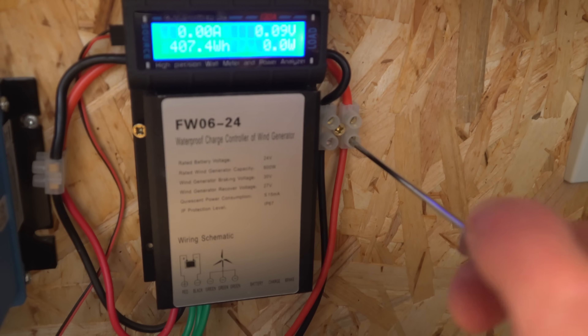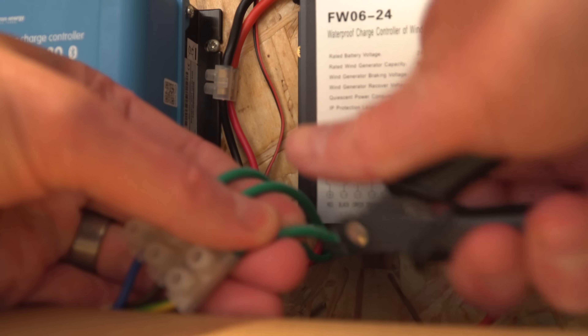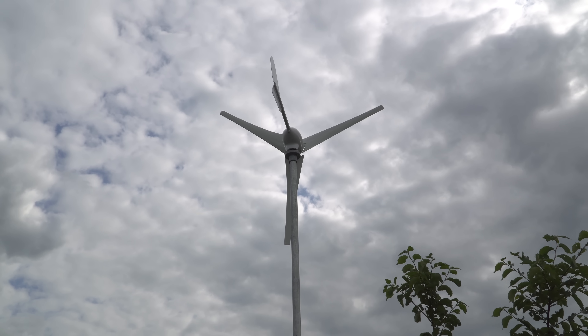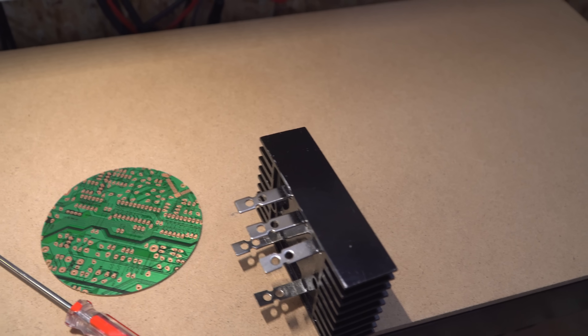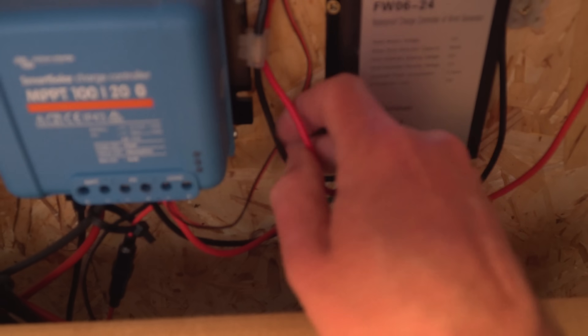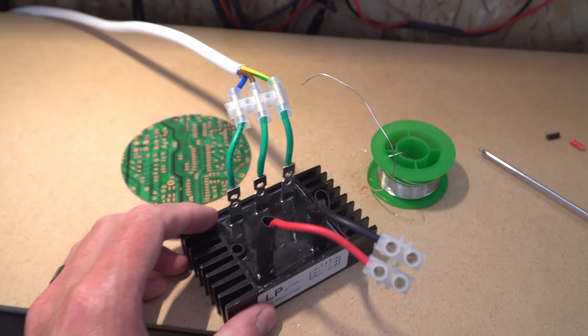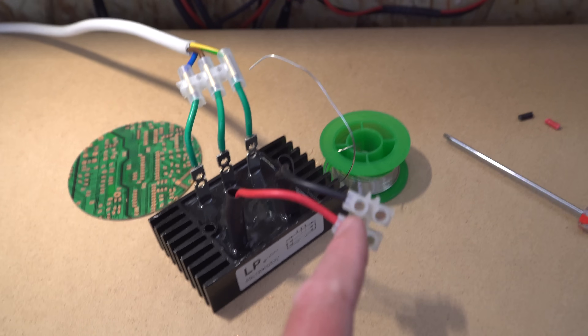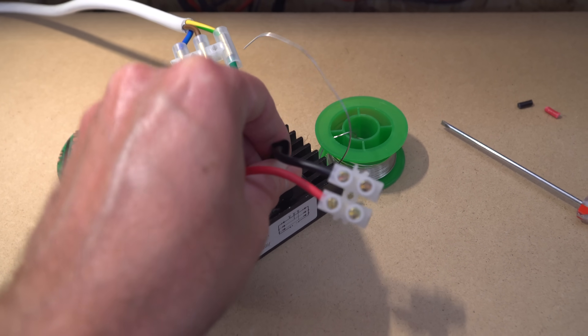I'm doing all this live because there's no other way. I'm going to cut these three wires, and then what I'm going to do is put them onto the phasing and put it on the regulator. I don't know if it's still spinning out there - it's pretty still, good job really. I'm going to solder these wires on here because I haven't got any of those connectors. So now I need to get these two wires off of here and then connect them to that. I want to test the voltage here first before I connect it to anything, just to make sure it's all okay.